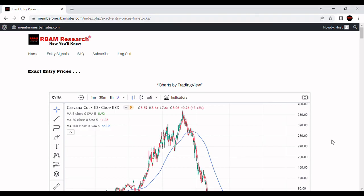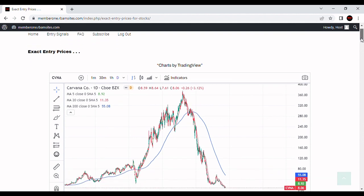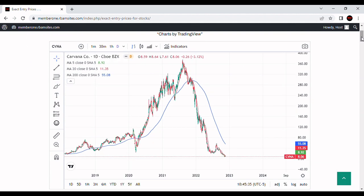We're going to do a video on Carvana stock — Carvana stock analysis. We've got a chart of Carvana, CVNA as the stock symbol, on a daily chart with a 200-day moving average. We're going to show you an hourly, a daily, and a weekly chart, and then check on some algorithmically generated entry prices to see if we have coverage.